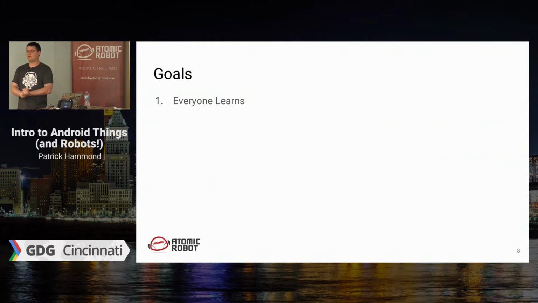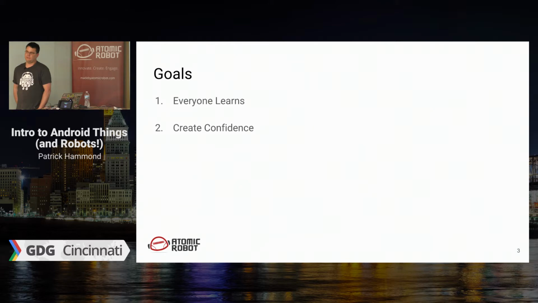Likewise, I'm hoping that everyone here learns something new too. It's very easy to think, as a software person, oh, I've been doing software for 10 years, hardware is just out of the realm of possibility. I even had that mental block, and it's not true. So I'm hoping that we can get over that today. I want everyone to leave more confident that they can tackle their first projects with electronics and Android. It's a lot easier to get going than I had anticipated.